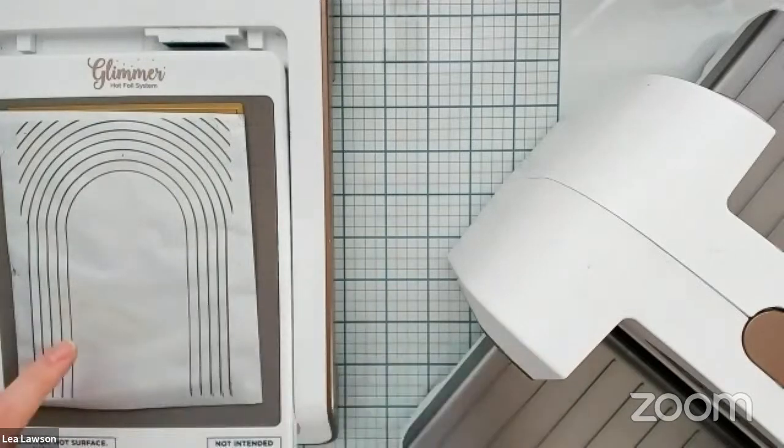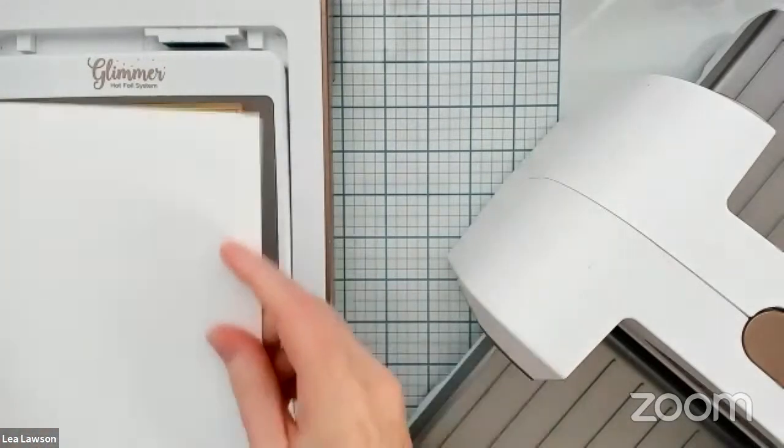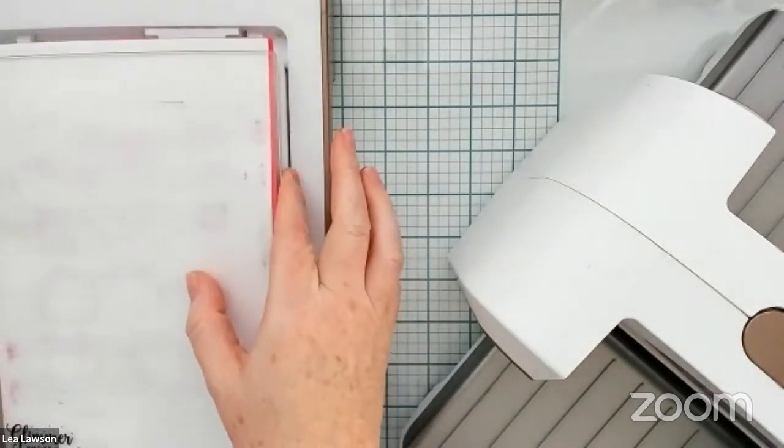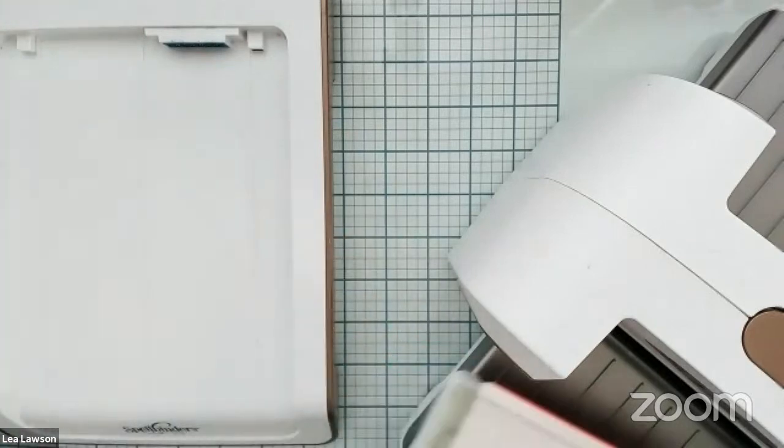All right, so then go ahead and put your paper down. Stay there. Add your shims, both paper and the shims that come with the machine. Once again, we're going to run it on through.